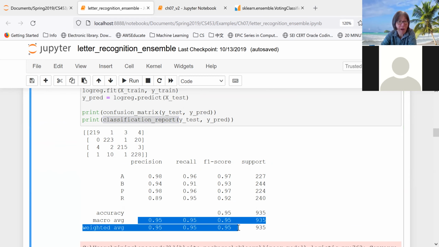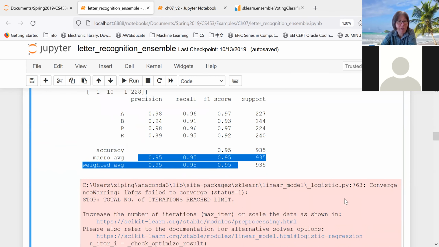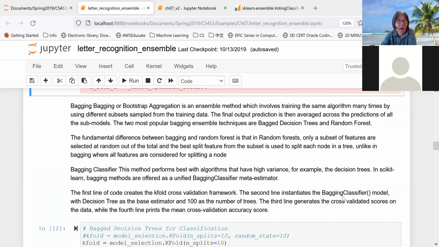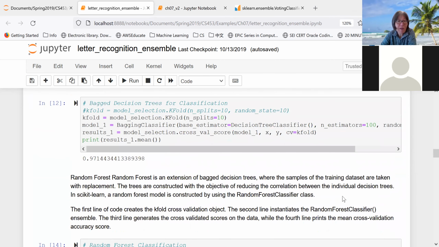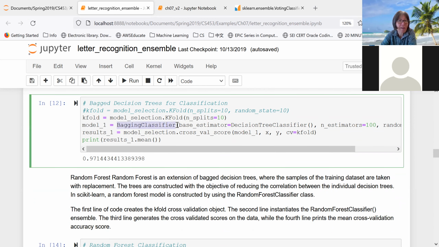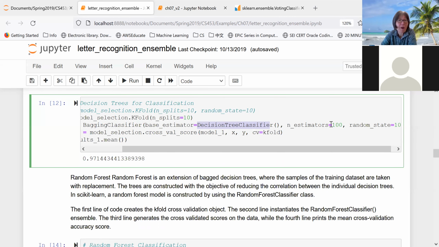You can see the result is also pretty good, 95%. So that's the first one. The second one we are going to do is the bagging classifier. The base one in this case is a decision tree, and the number of estimators for the decision tree is 100.